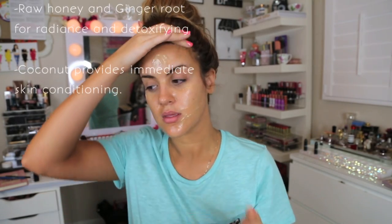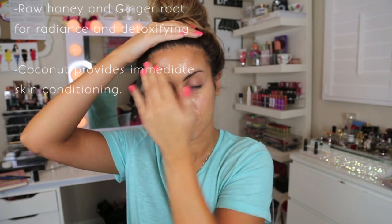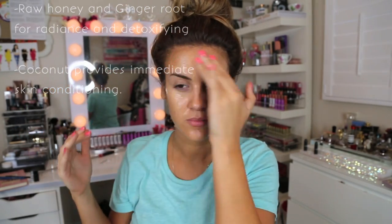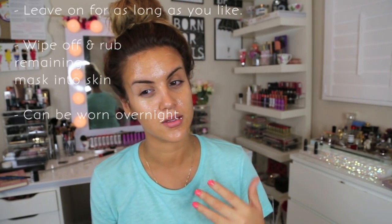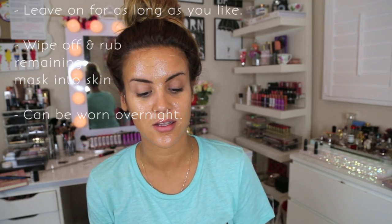It smells amazing — I can't even tell you what it smells like. It just gives your skin this super glowy, youthful-looking look to it. I don't even know how to explain how much I'm in love with the Thirsty Mud mask. I use it almost every single night. I just love how it feels on my face. When your face is moisturized, it's more plump and filled — you don't really see fine lines. So I'm all about moisturizing and hydrating your skin. If I had to tell you to pick any of the masks, this would be the one I'd tell you to go get.